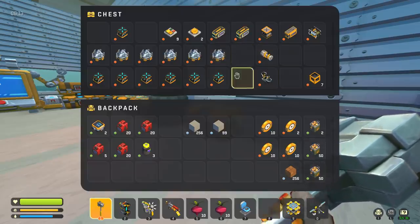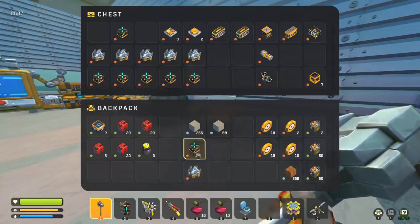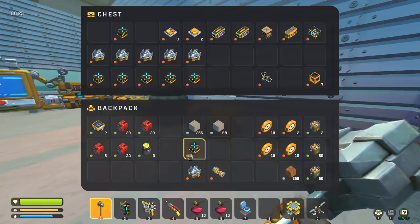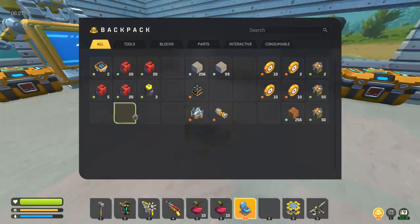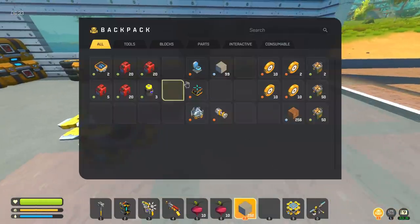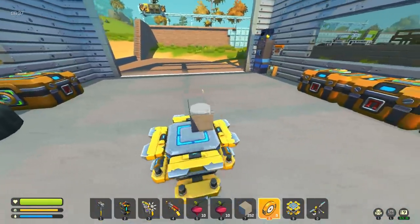I have an idea that uses basically a series of fingers where each drill bit is mounted on its own finger with a suspension piece, and it kind of moves up and down with the piston. Here's basically what I'm thinking — I don't know if this is going to work at all, and I honestly have no idea how this is actually going to work when we put it onto a miner, but I want to put a piece of concrete here.